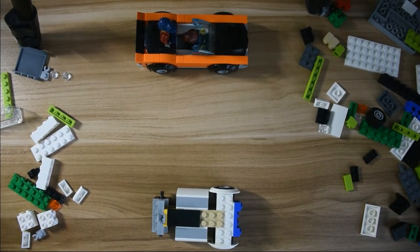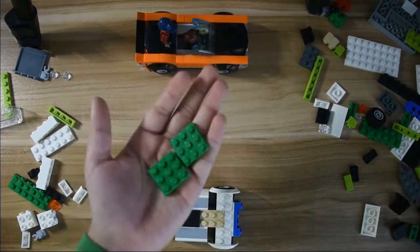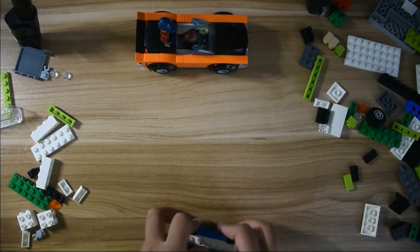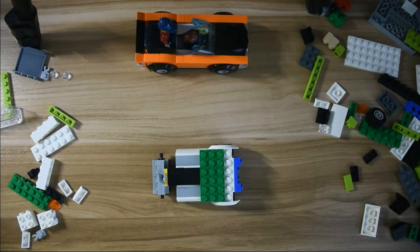Now we need two of these. 3 by 3 equals 9. Okay. Put it here. Like it says. Looks like this. This is not even looking like a lorry, everyone. You agree with me? Yes, you obviously agree with me.